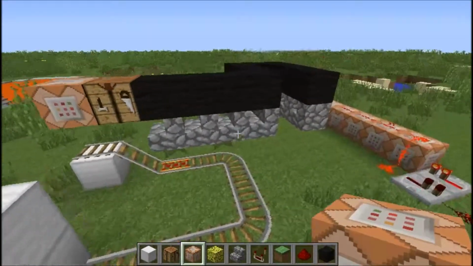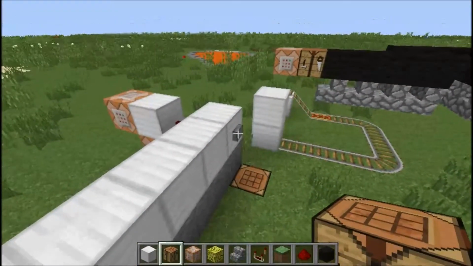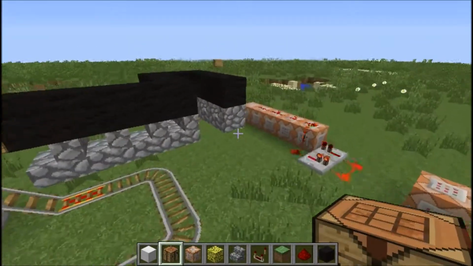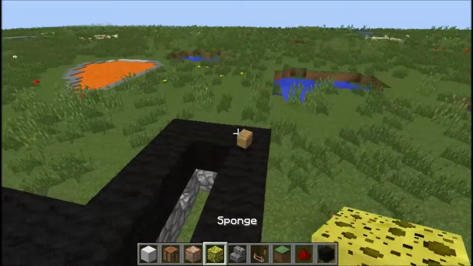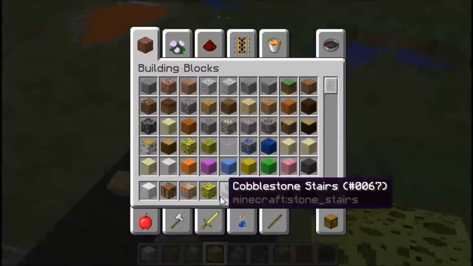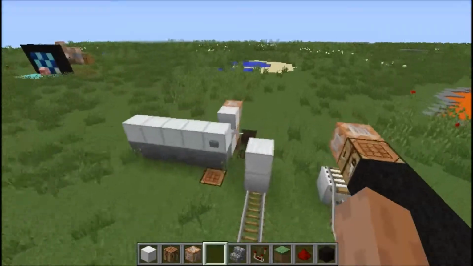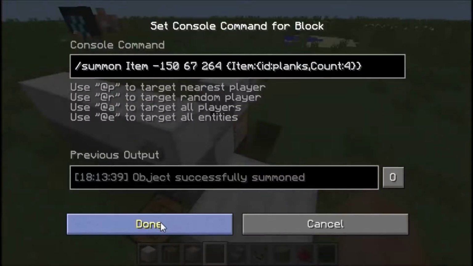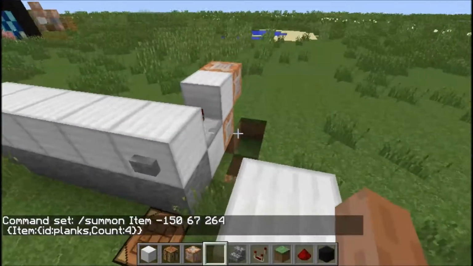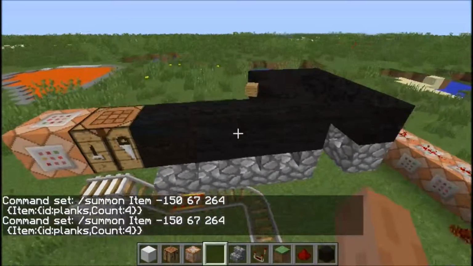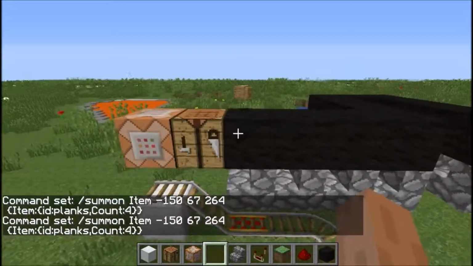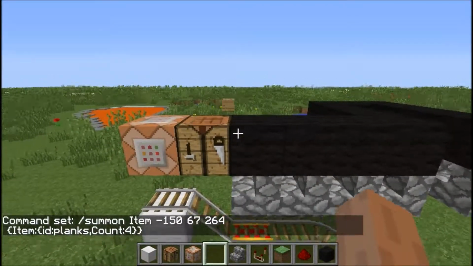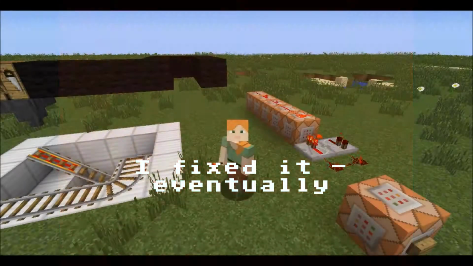Right, so this should work. As soon as I press this, that's it. We're done. Oh wait, no, we're not. But it should destroy it. Hang on, yeah. You know what, I'm gonna speed this along. Where did that wood come from? I summoned it. It's summoned through this command over here. When I press this button, it summons it with this. Right, so okay, almost there. Oh right. So we did that command a while back now. I forgot about that one. And now it's not working. Oh, start again.